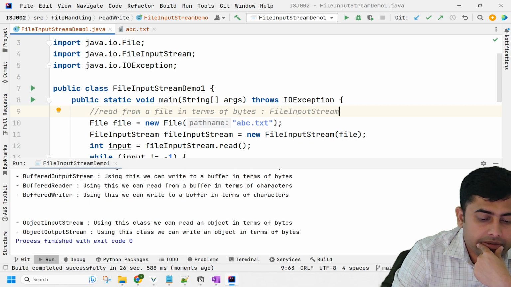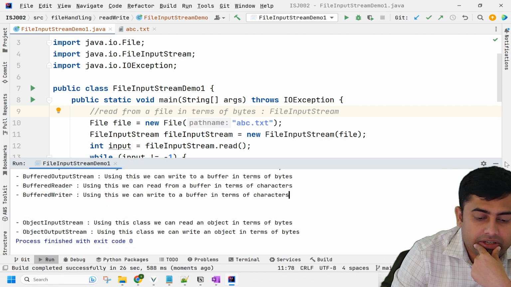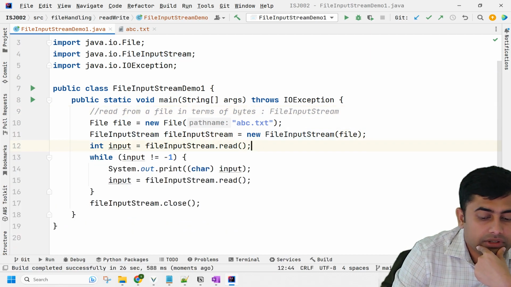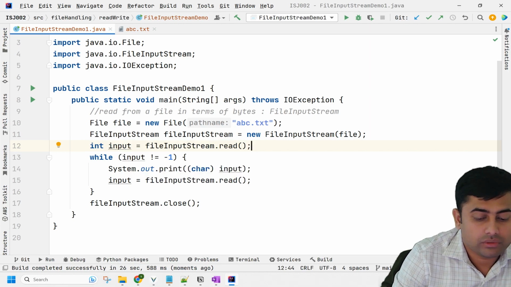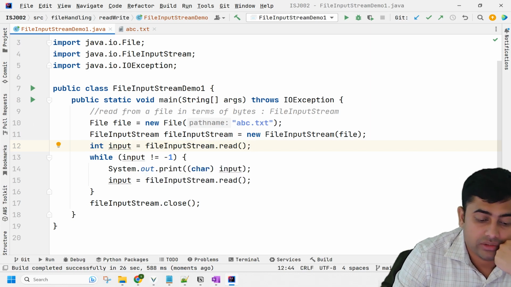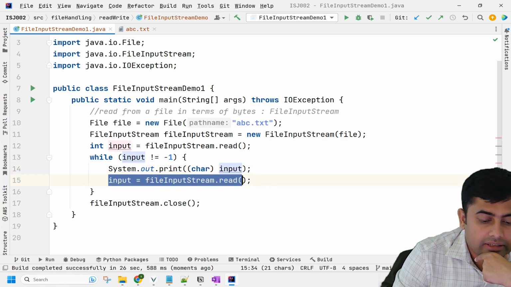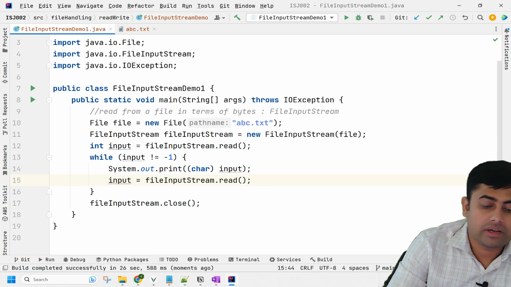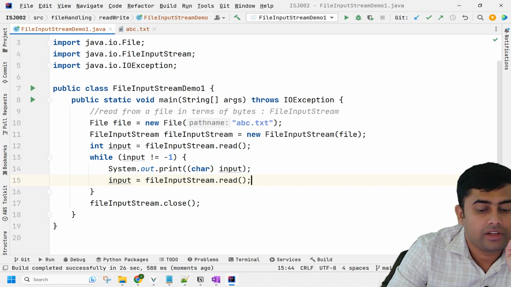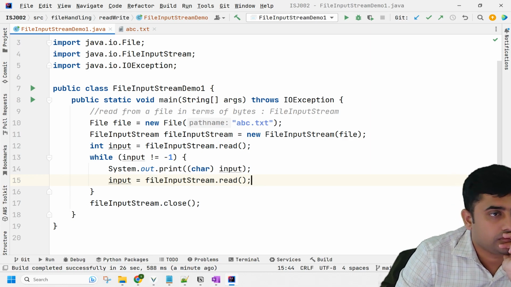See here, we are able to print everything. So what we did, we read from the file with the help of file input stream. First we get the first byte that we stored inside the input. Then at the end, input will be -1. So we continue as long as we don't have -1, and we get each input, print it, typecast it, and then get the next input. This will continue till the end of your file. At the end of file, you will get -1, and then -1 not equal to -1. What will happen?